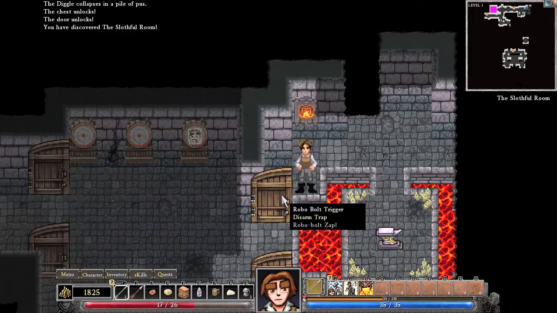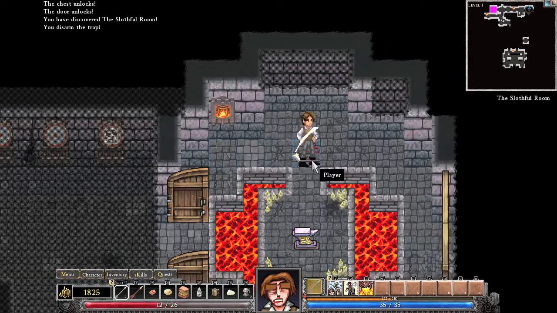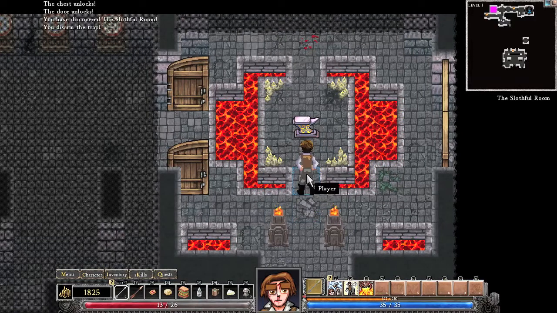Oopsie, I hit a trap there. Yep. Robobolt trigger. And 12 experience. I didn't see that one. I have noticed that the lower your chance, the more experience points you'll get.